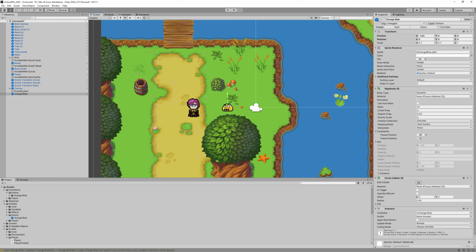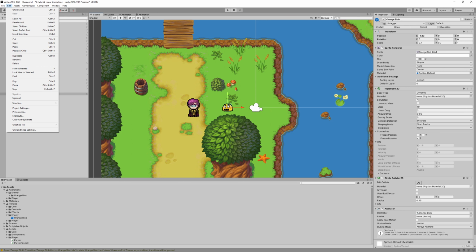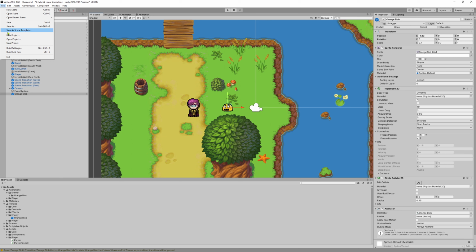Like I said, it is going to probably take us, I want to say, 2 videos to code it. We're going to have to do the enemy script first, and then we're going to do a specific orange blob script. But it's going to be really powerful once it's all set up, and it will allow us to make new enemies very quickly.